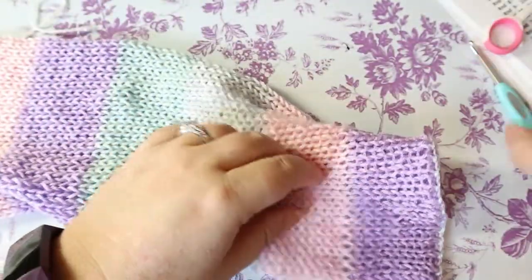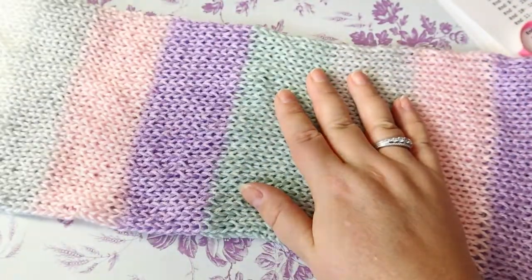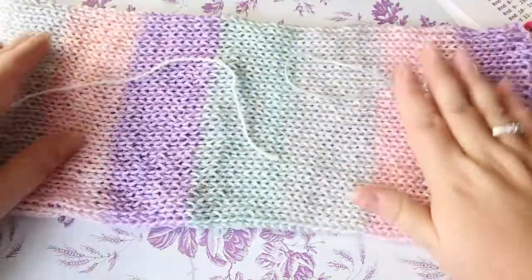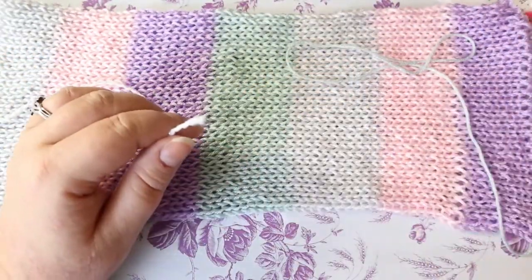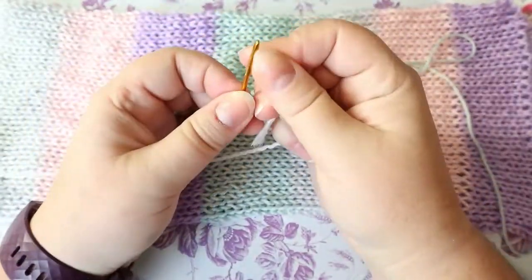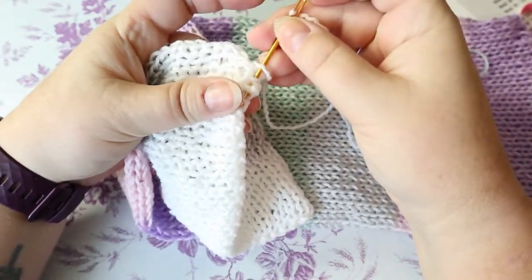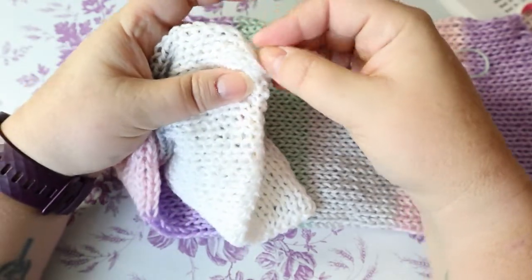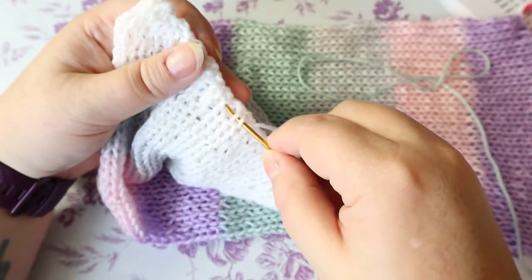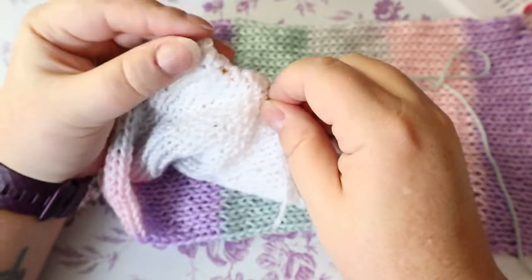So you need to figure out which side you're going to sew with. I think I'm going to sew with this side. I don't know if that's long enough. Whatever longer tail. Okay, this tail's longer, so I'm going to sew with this side. So this side gets tucked in. So I'm just going to tuck it all along this edge because I'm sewing these two ends together. So go forwards and backwards so you're weaving. You're not just sticking it through the stitches, you're actually weaving.